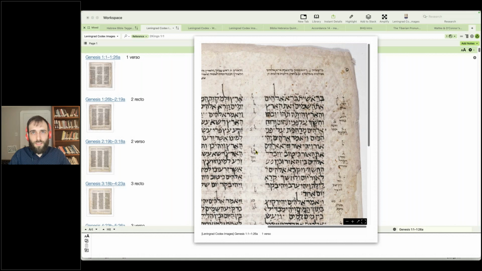So the reason that's an important distinction just to bear in mind is that these codices, these manuscripts in the Masoretic tradition that date to the 800s and 900s of the Common Era, are combining two separate but inseparable traditions. On the one hand, you have the consonantal text, which is sacred and must be written down exactly the same way from manuscript to manuscript, and that's what's read in the synagogue.